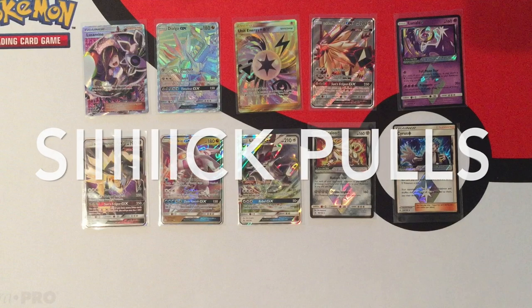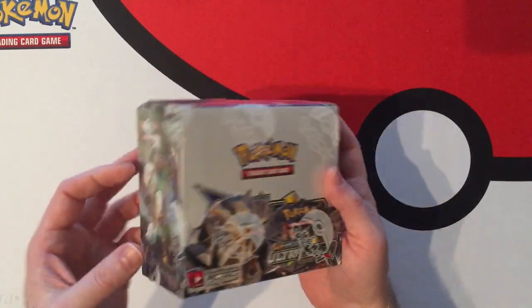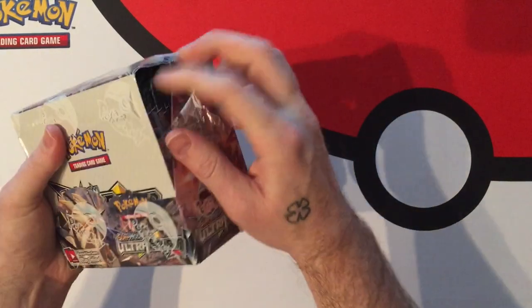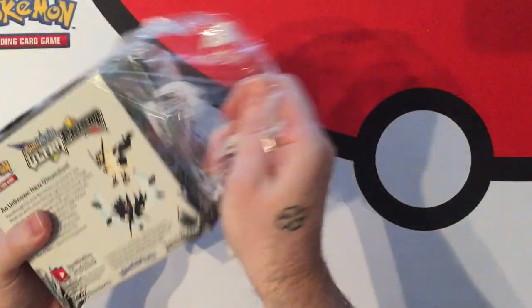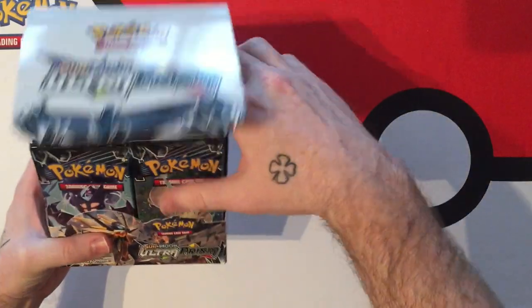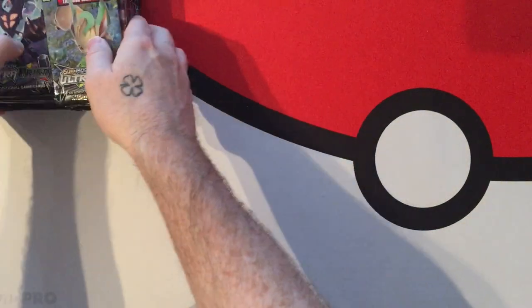Oh my goodness. It's that time again. Pokemon, another Ultra Prism box. Here we go. Gonna dive right in, and you know what we're gonna do. And what are we looking for today? Obviously, some golden tickets. Any type of full art goodness that we can come across. And just whatever else we can find.